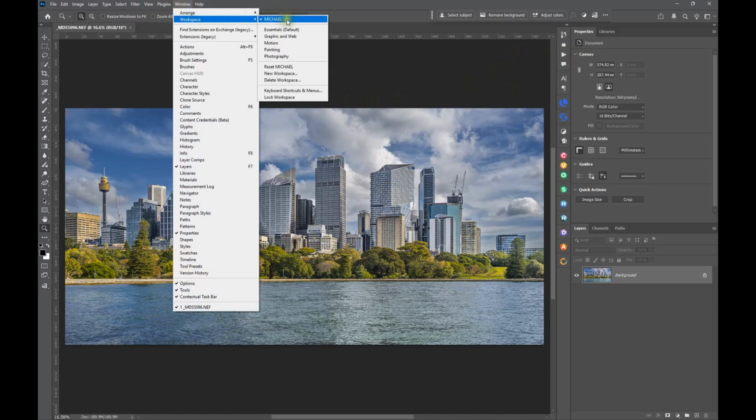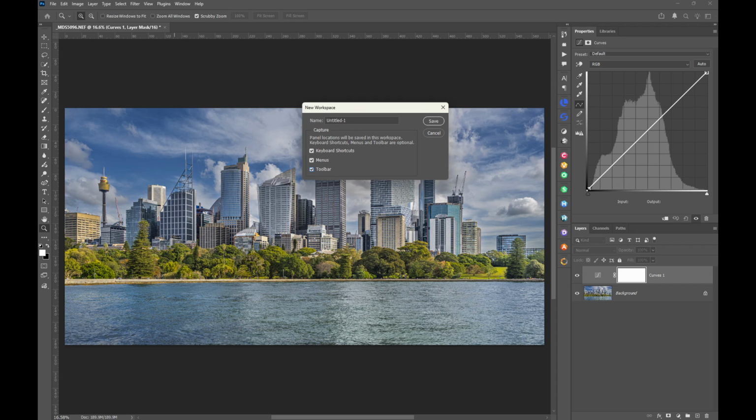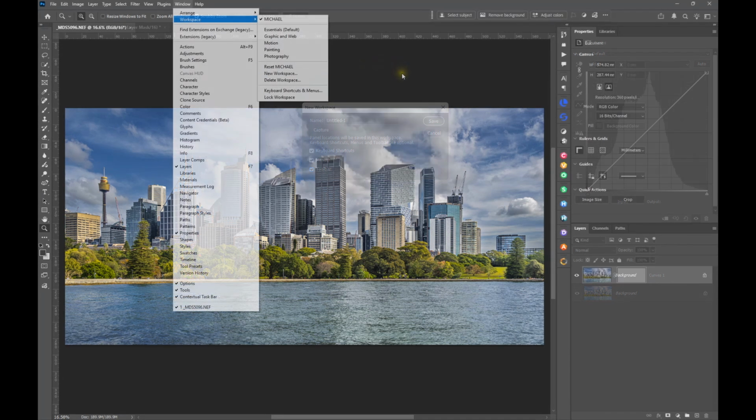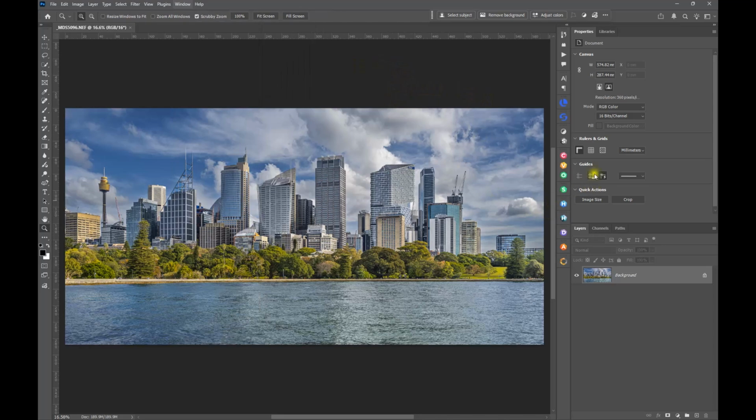And you'll see I've called this one Michael because that's my name, and you can actually go to a new workspace and give it a name, and then it will always pop up and be laid out in that format. So this is the workspace that now gives me access to my layers palette. My information panel or properties panel is here, and that will change depending on what I'm doing. And of course I've got all of my main tools on the left hand side, and as I said, the contextual menus that relate to each of these tools, plus this little other menu that annoyingly used to float around. It's now locked in place.